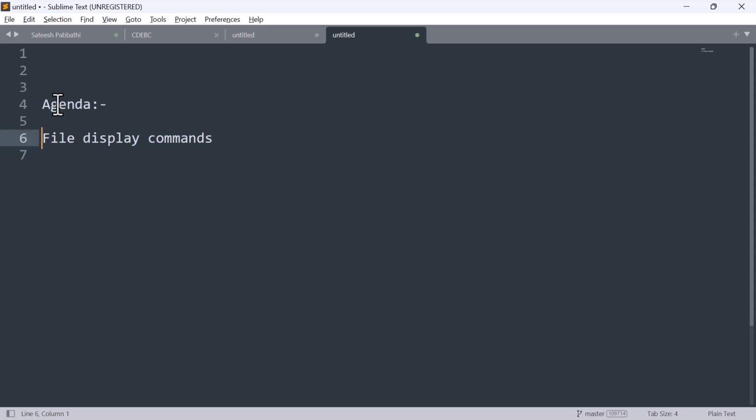There are other display commands also, like less, more, etc. We will see some file display commands. We'll understand a command called grep. We will discuss pipes and we'll understand how to monitor users.